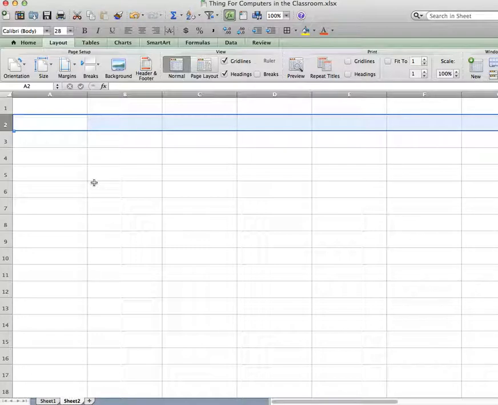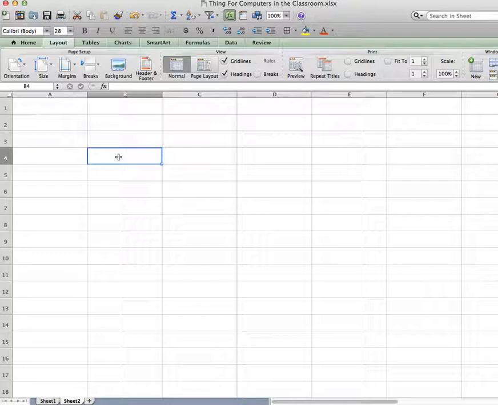Now the great thing about Excel is that it assigns every single cell a specific code. And this is particularly useful as it allows teachers to quickly locate and organize specific information such as grades, supplies, lists, etc. So for example, the cell code for this would be the letter of the column that it's under and the number of the row that it's in. So this would be B4.